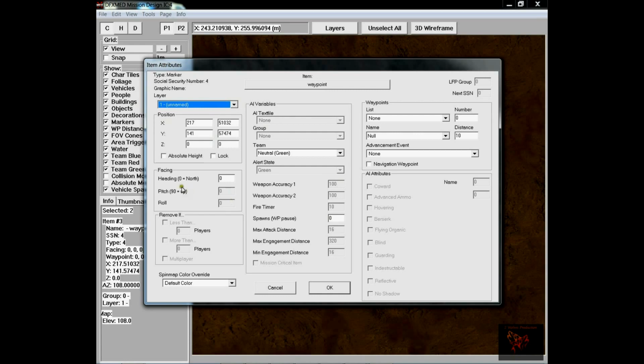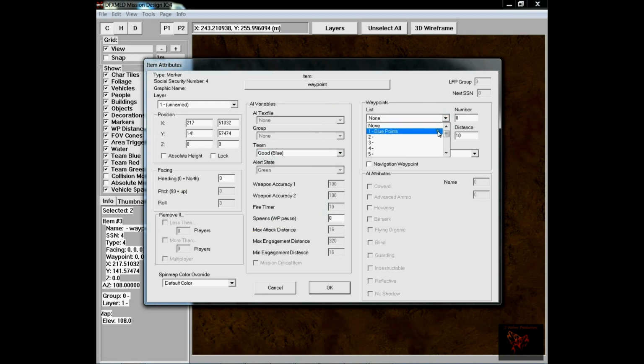You have got your heading, which I will teach you at a much later date, how that works. Then you've got your AI variables. Okay, this is your artificial intelligence variables. Team, we can change this to blue because it's our waypoints. Okay, nothing else to really do there.